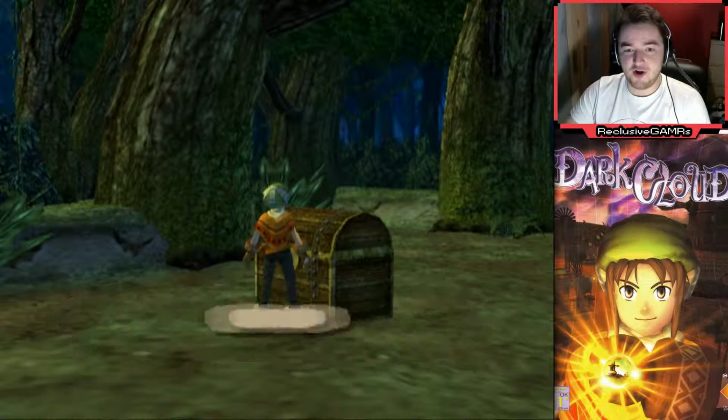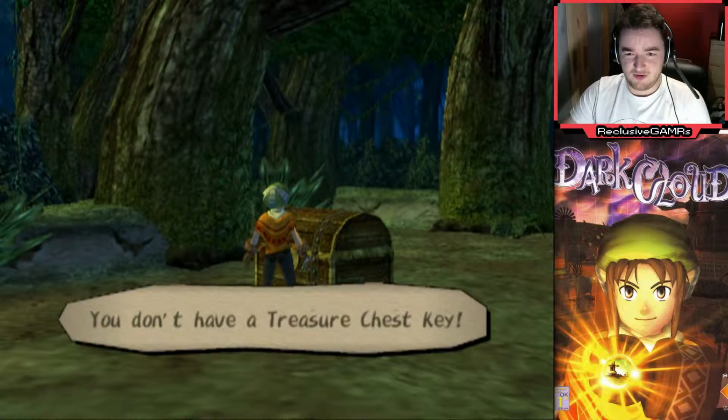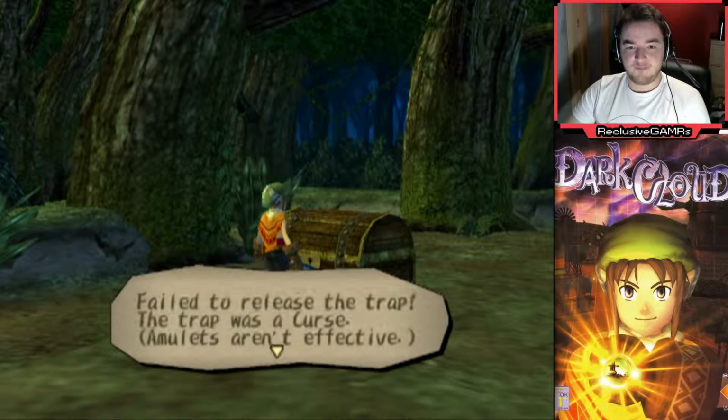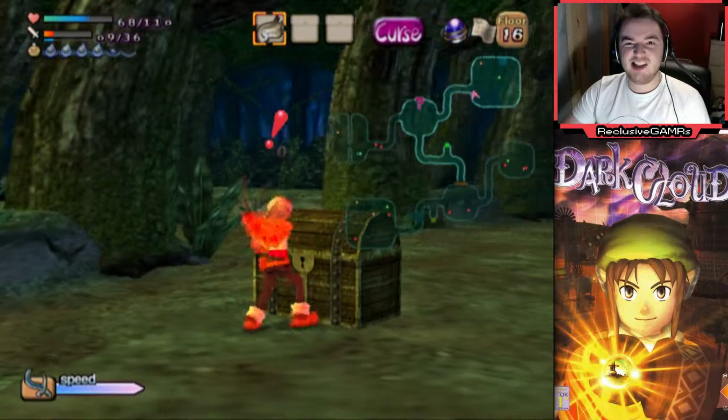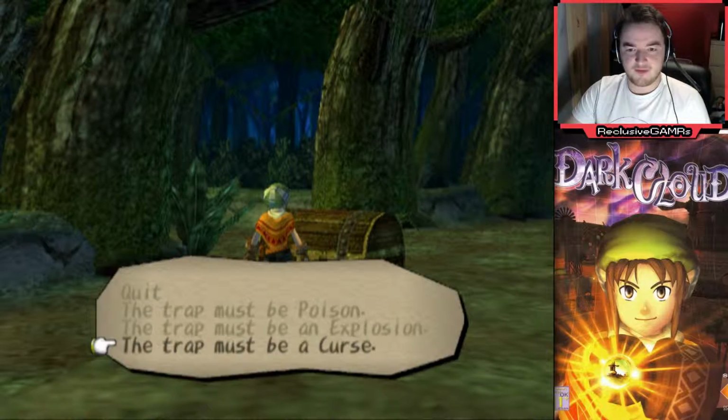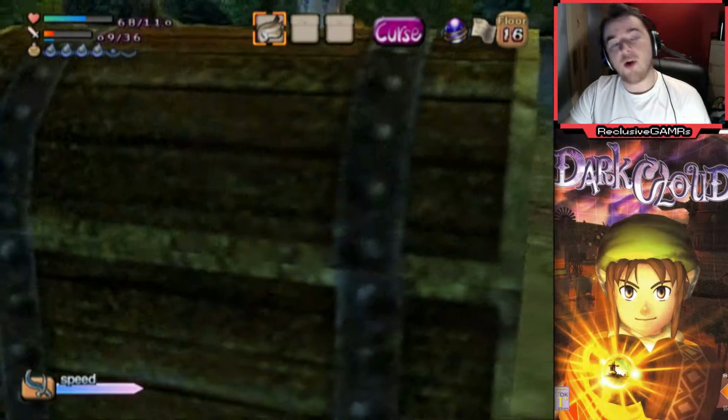Is this going to be a kingdom? No! Do we have a treasure chest? I don't have one. Treasure chest? We cannot see a treasure chest properly. Poison. Failed. Curse. I don't have amulets anyway, do I? Curse. There we go. What we got?